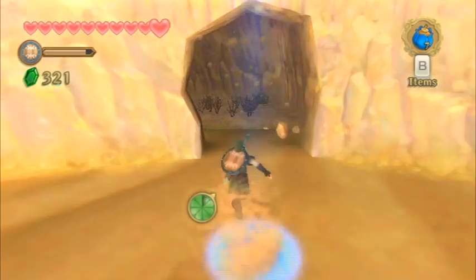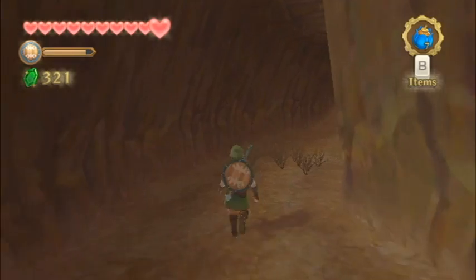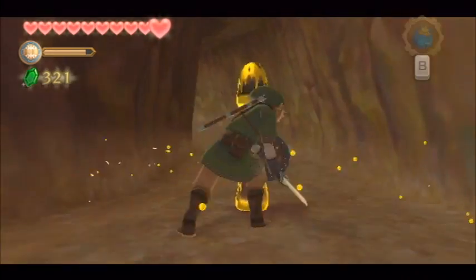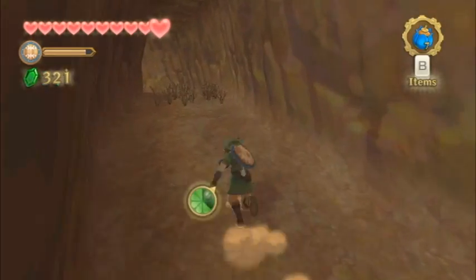There are 2 goodies for us to find here, but unfortunately only one of them can be acquired right now. The second of which we will need an item that we are not going to get until much later on in the quest. So just journey through this little corridor here.